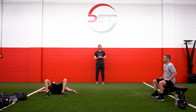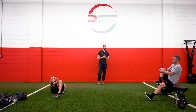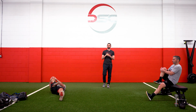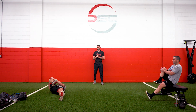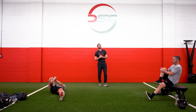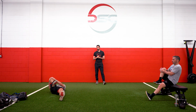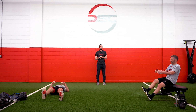All right, so Luke's gonna go ahead and just take his right knee and pull towards his chest, take his left leg out straight. Chris will do the same, just from that seated position, pull it up towards the chest. Good, keep breathing, nice and easy. Good, let's go ahead and switch sides. Grab that left knee, pull it up towards your chest.